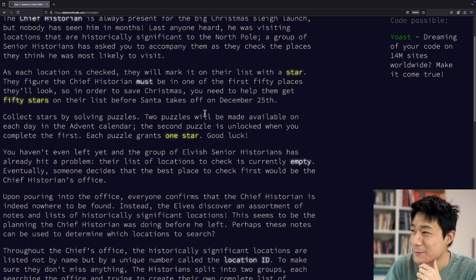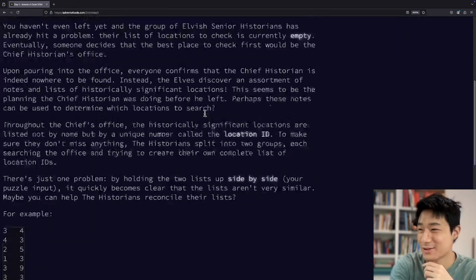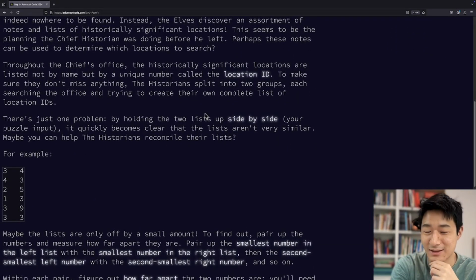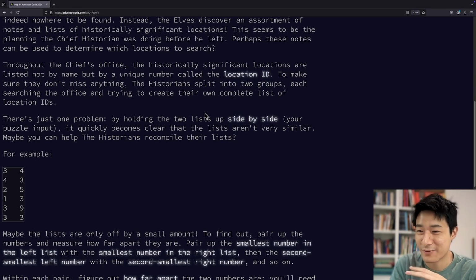world ranking. I don't really like this system because the people who solve it in the first 100 just do it at a ridiculous speed. Like, I don't know how they type so fast.